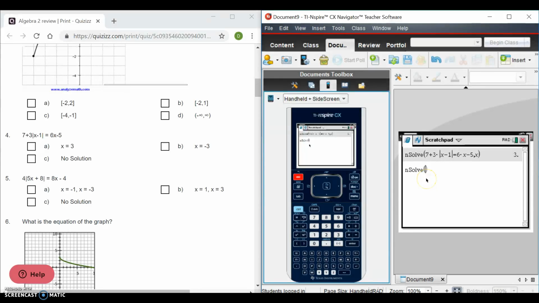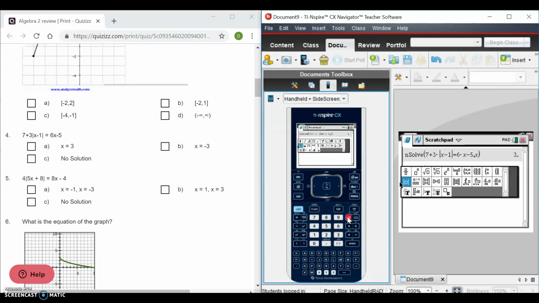So I'm going to plug in 7 plus 3. Now, how do I get to the absolute value sign? Well, if you look on your calculator, there is kind of an open book type of key. I don't know if you see it, but my mouse is circling around it. Right next to it, it almost looks like there's a face. You're going to click on that, and there's the absolute value. Do not try to type in the absolute value symbol, otherwise it won't work.